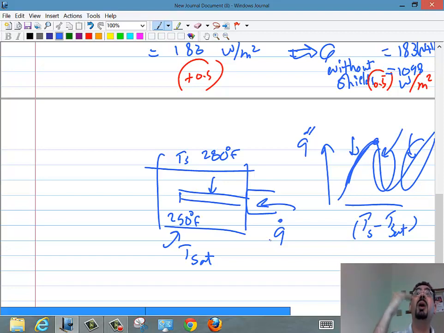Now once it goes above the T saturation, it has a chance to generate something else besides just natural convection. It will start making boiling, right? So 5 degrees above T saturation, it will start making nucleate boiling. And you will get higher and higher, 30 degrees above T saturation. And now it can actually generate more than nucleate boiling. It can go to the maximum heat flux, or it can even start going down to film boiling. So what I'm saying is, in those problems, the TS is controlled by the Q.